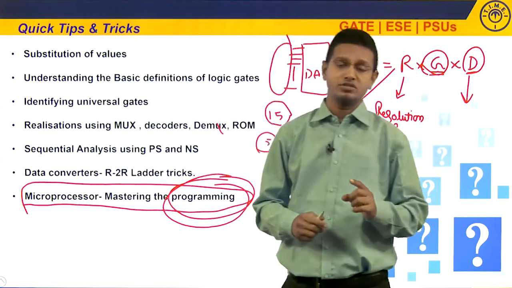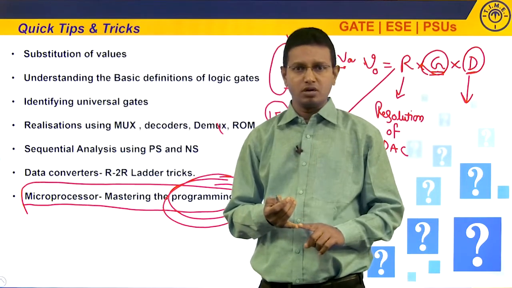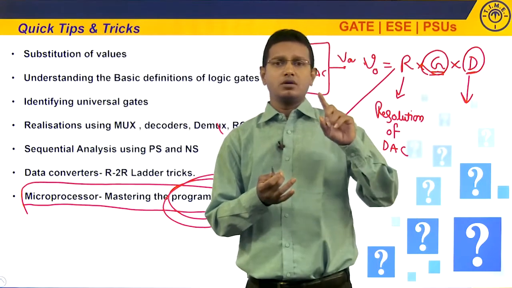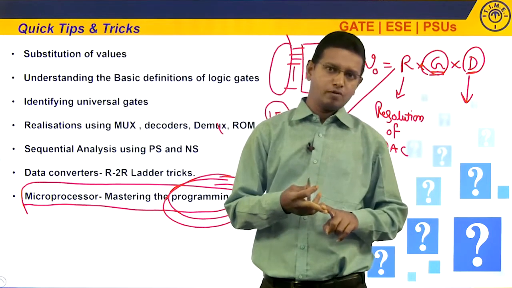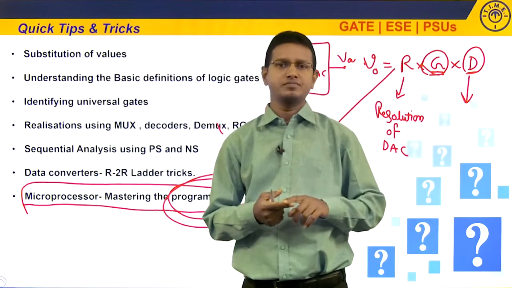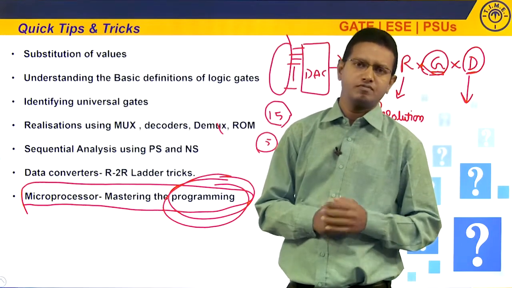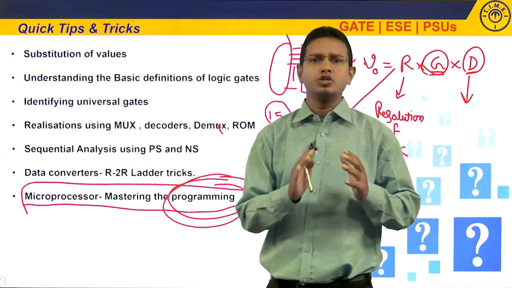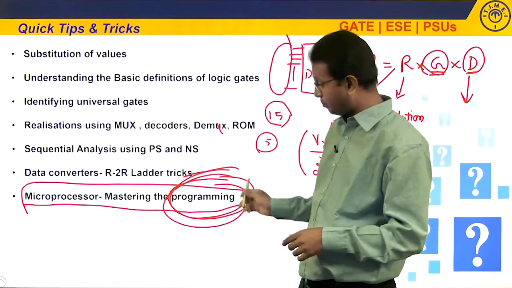For all the 74 instructions, I told you all the characteristics: the opcodes, the function of each instruction, the length of each instruction, the addressing mode of each instruction, the machine cycles of each instruction and the types of machine cycles, and the T states for each machine cycle. For every instruction you should know this. Then only can you be good at microprocessor, and then only will you be good at programming.